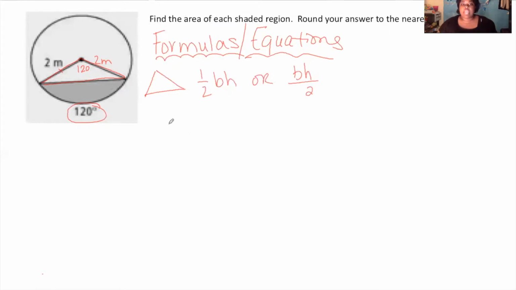The next one that we want to look at is our sector. So our sector formula, I'm going to attempt to draw this sector again. All right, that's about as good as it's going to get. For this one, I'm going to use AB, because I didn't have it labeled and it doesn't matter, for the measure of the arc, and this is the arc right here. It's the measure of the arc, and you're going to put that over 360 because a circle is 360 degrees, and then you're going to multiply that by the area of the circle, which is pi r squared. Our next and last formula or equation you need to remember is 30, 60, 90.